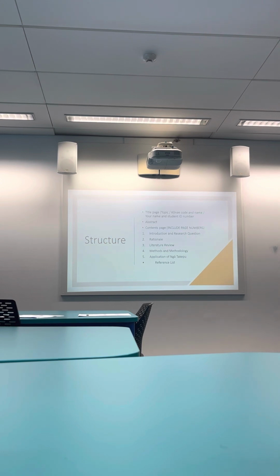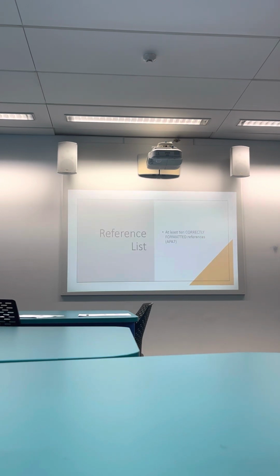Okay, so 2 things to keep going. Go through the reference list just quickly, and then we'll go back to what is an abstract. All right, so reference list. You are going to have at least 10 after all of the ones that you've used throughout your proposal. It equals about 10. And so you're going to reference them in your list and have it correct, all right, using the APA 7 style.